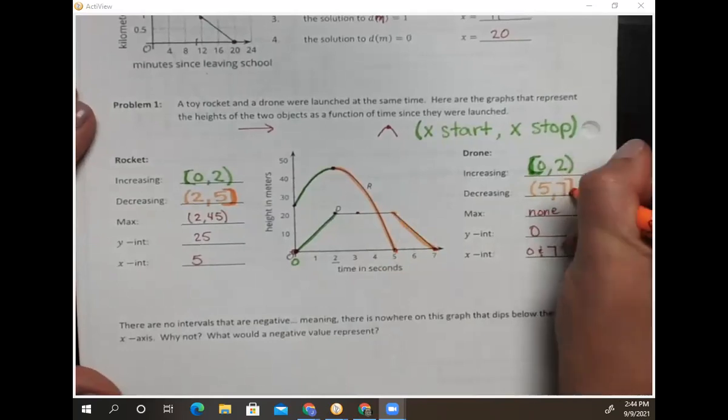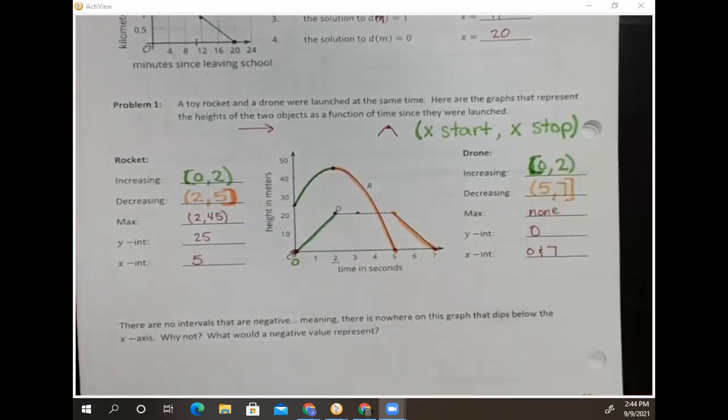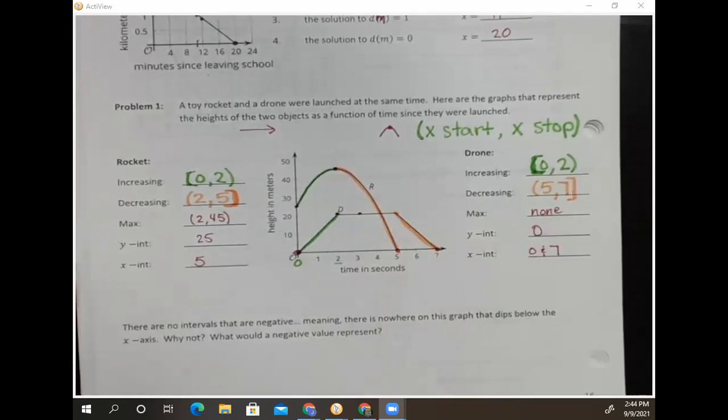And as we talked about before, I could use a bracket on the end. I'm not going to be super picky about brackets versus parentheses for right now. I'm just pointing out when I'm using one or the other, just to introduce us to that idea. Questions for me so far?